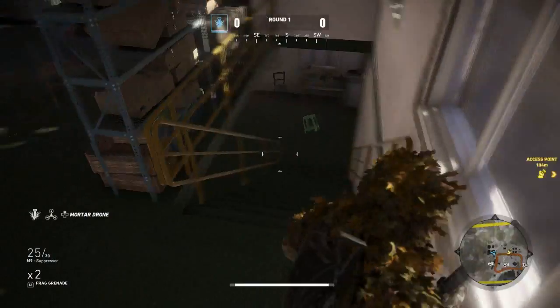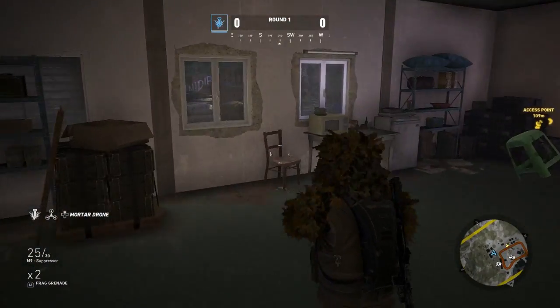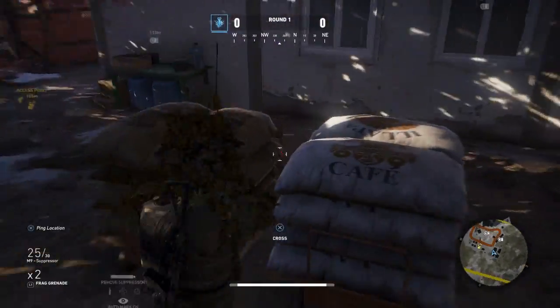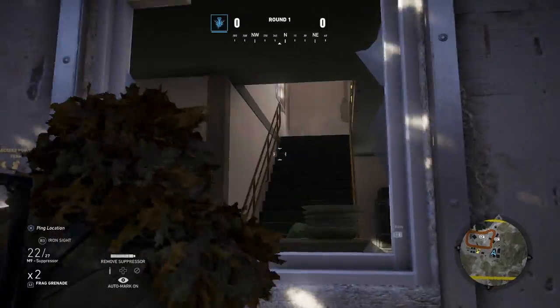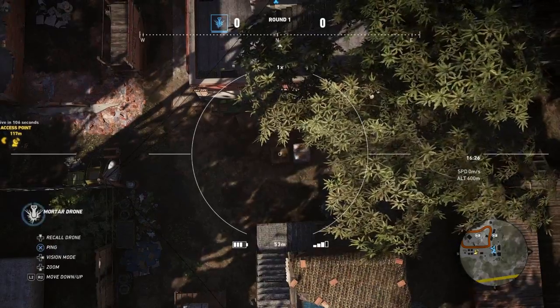I'll go ahead and I'll start on the first floor. So right here, there's two really good spots for clearing out this first floor. One that I really like is right here. Actually, if you drop it right on these sandbags, I'll show you this clip as well, you will go through the window, you can hit people on stairs, and you can pretty much light up anybody that's on the first floor.